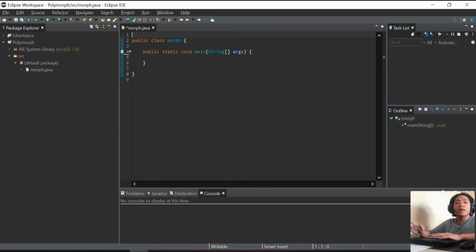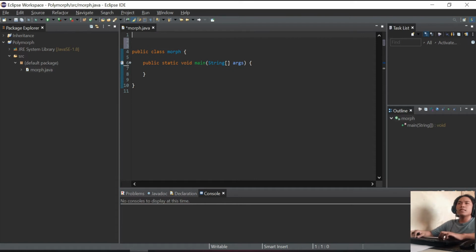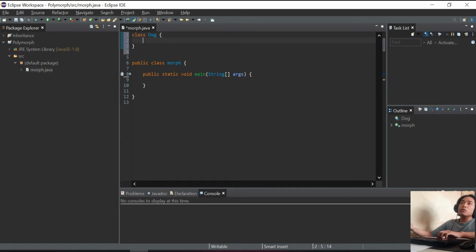So let's create a class at top here. So let's have a dog, since dog is the example given by Josh. Everything in the class will be just variables and methods. So with the dog, let's just have a method, let's just have what a dog does.